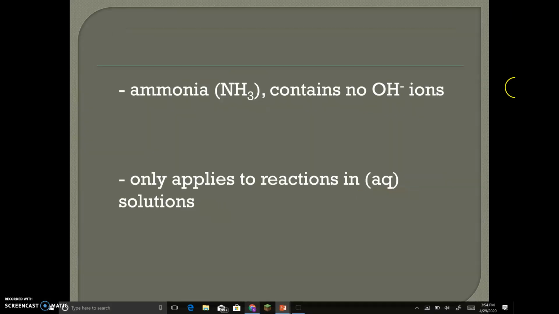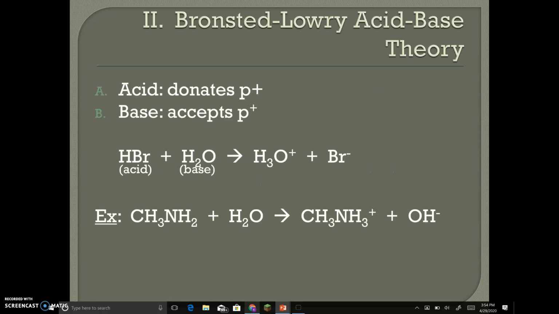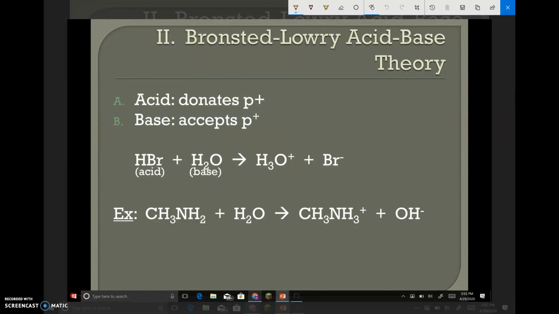Okay, so to solve this problem, two men came up with another theory. This is called the Bronsted-Lowry theory. And that name comes from those two men. And this was a broader view. And so what happened is that this viewpoint, this theory, overcame most of Arrhenius' theory's problems that we just mentioned. So their theory is that an acid will donate a proton. So remember that a proton is interchangeable with a hydrogen. So whenever you're thinking about a hydrogen and proton interchangeable, a base will accept it.